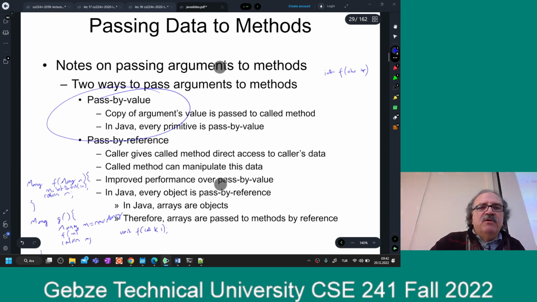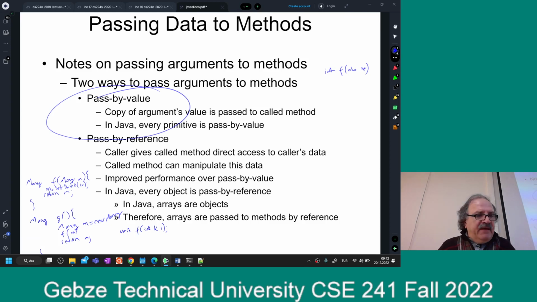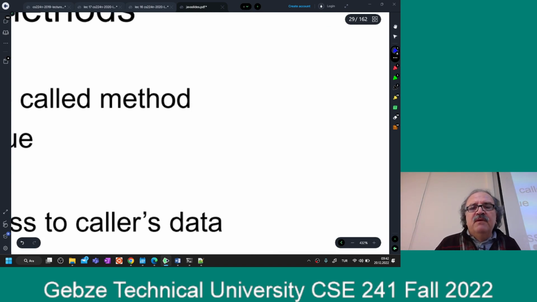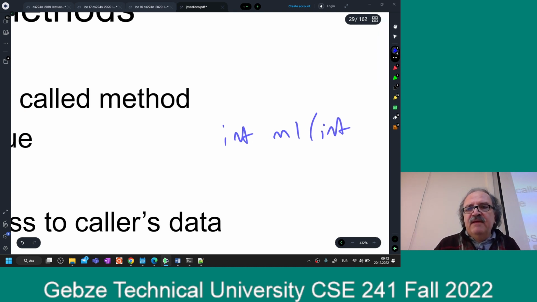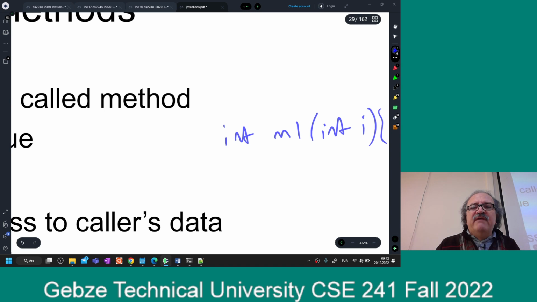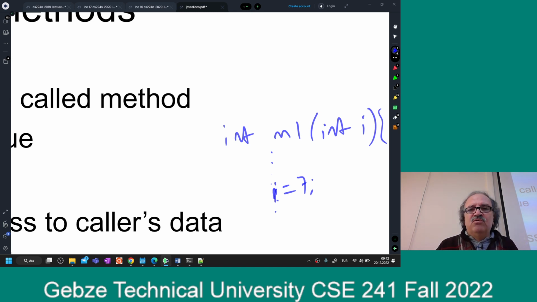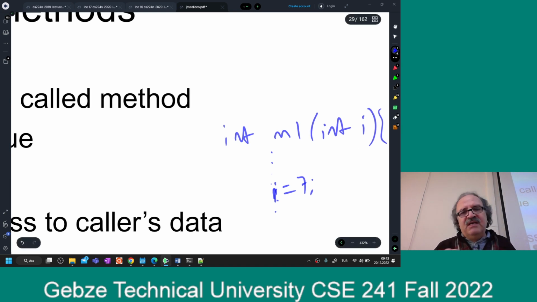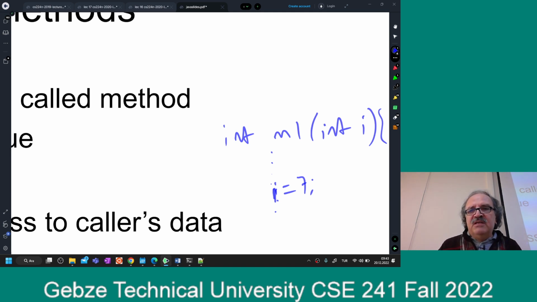Okay, so there is no call by reference in Java, and you cannot, whatever you do, if you take an integer in your method m1, there is no way that you can modify the value of this I and return it that way. You can't do that, right? Because I is passed by call by value. There is no call by reference. And you might say that I am going to hold a reference to this I using the new operator. No, you can't do that because new doesn't work with integers. So you cannot use any call by reference operations for the integers, whatever you do.